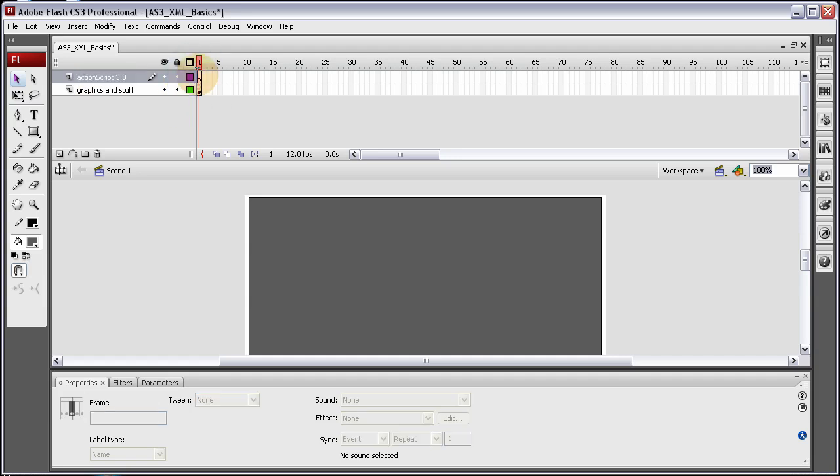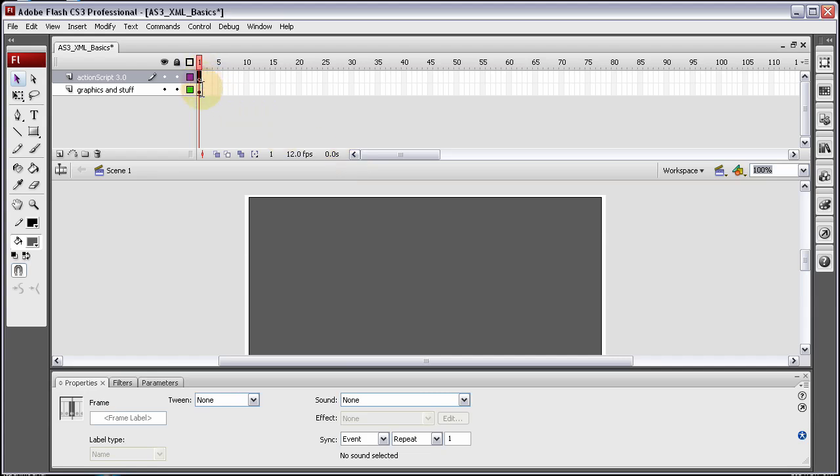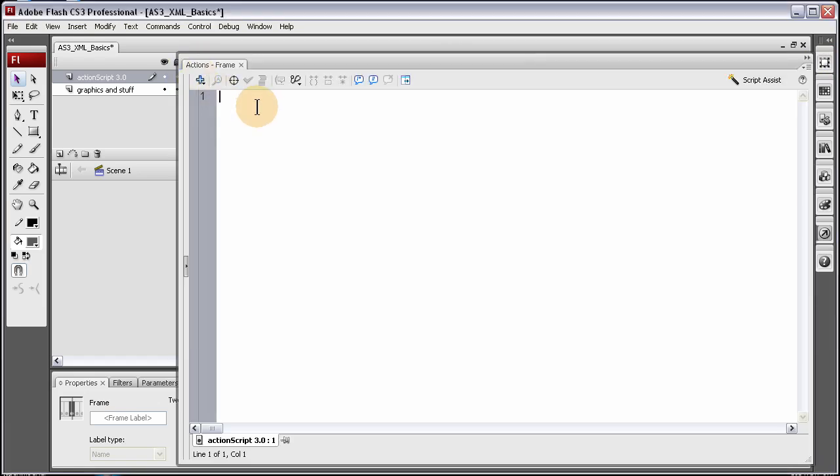And here is where you can click the current keyframe for the ActionScript layer and press F9 to open your Actions panel. And that's where we put in code that we want to correspond to certain objects or things in our timeline. Okay, so I'm going to pop in some code and I'll discuss each line or each section as I pop it in, because I'm not going to code character by character for you. It will take too long.